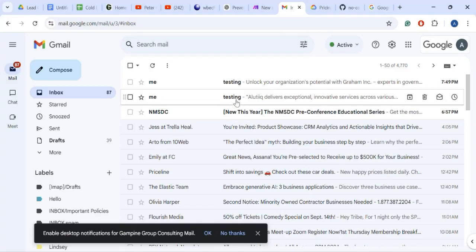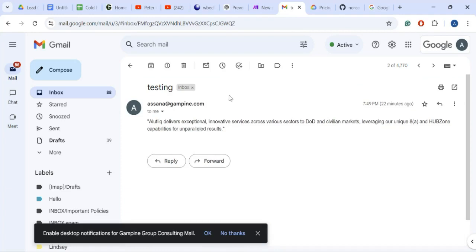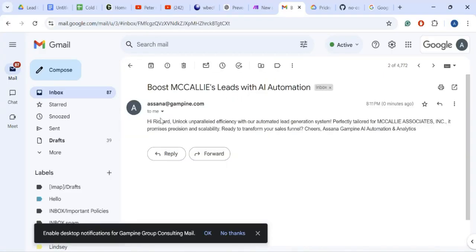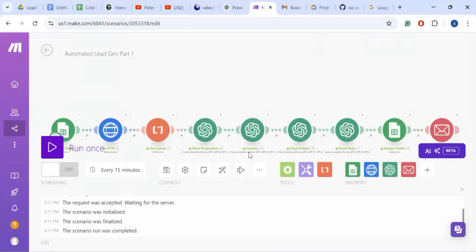It has sent me the, all right, so Google Sheets sometimes take time. Sometimes it takes a little bit of time for the email to come through. So this now it came. So we have the email that came through. So it did run the whole automation.